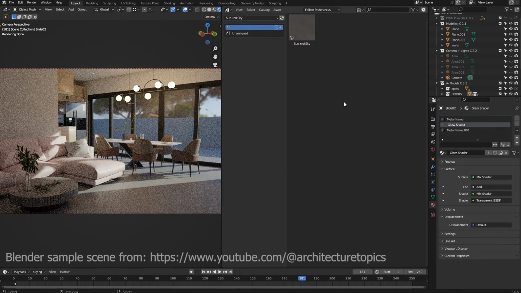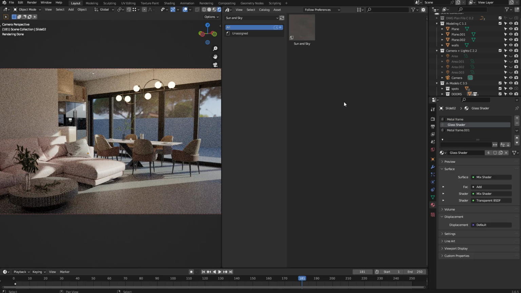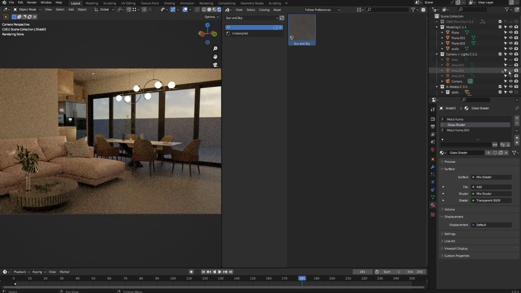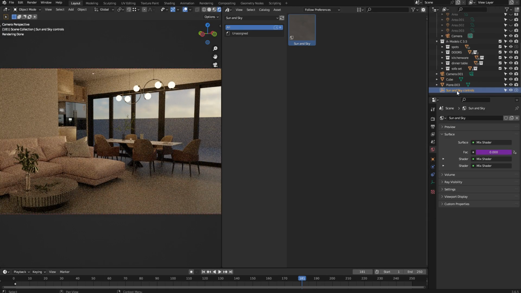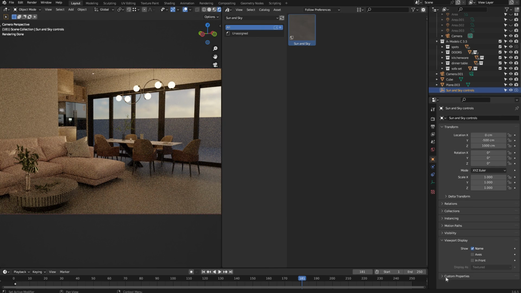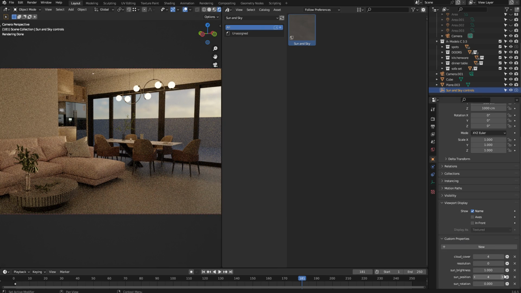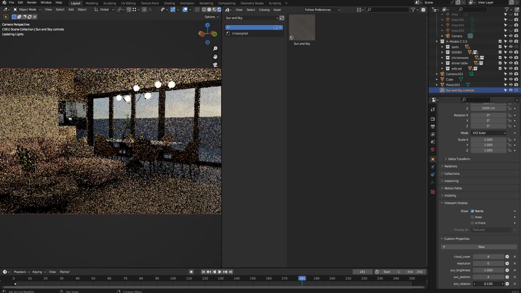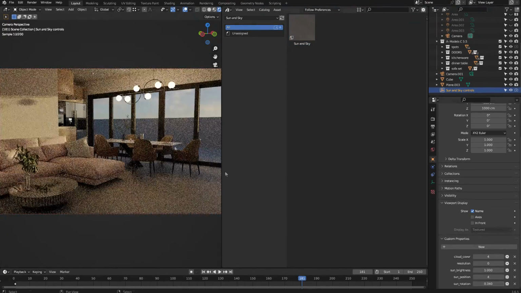And of course, the HDR Sun and Sky add-on isn't just useful for exterior scenes, you can also use it for interiors, and it can fully light an interior, as I'm going to demonstrate with this demo scene. So I'm just going to drag and drop the preset into the scene. Then I'll just scroll down until I locate the Sun and Sky controls. Let's select them, go to the object properties, and expand the custom properties to expose the controls. Then I'll rotate the sun until the light starts shining into the room. So you can see the sunlight is now appearing on the rear wall. I'm just going to shift it a tiny bit.